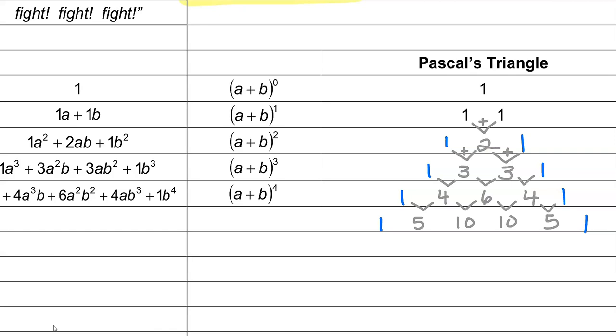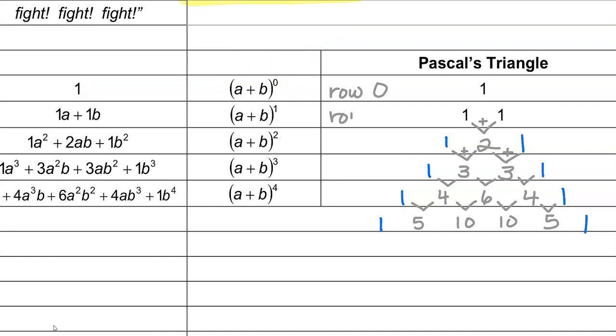Now, here's the cool thing: each one of those rows represents the expansion of a binomial. Expansion, right? Binomial is two terms. A binomial raised to a power. So the first row right here that we're in, this is row 0. They start counting at row 0. And the reason here is that it represents a plus b to the 0 power. Now, anything to the 0 power is what? 1. And so you can see we have the 1 there. Got that?